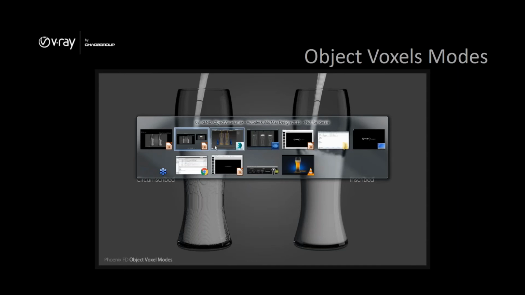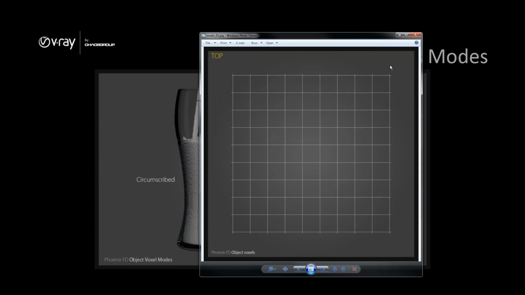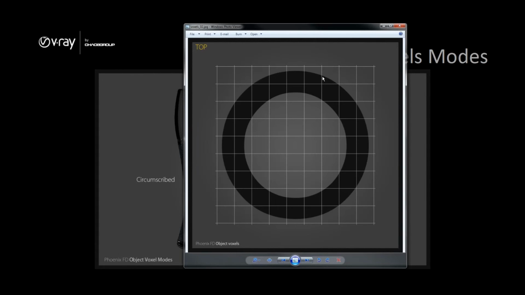So to explain a little bit better what's happening, I'll open this image here, and let's imagine that this is our simulator, and we are looking from the top, and these little squares are our voxels. And so far we added glass, which we wanted to fill, and we also added a source to start the emission from.